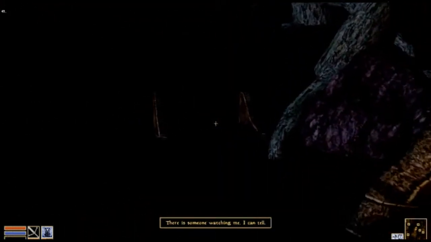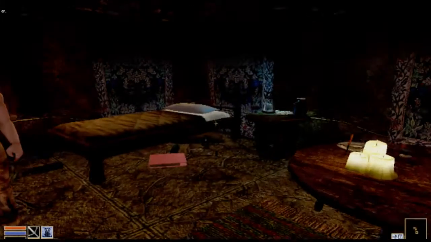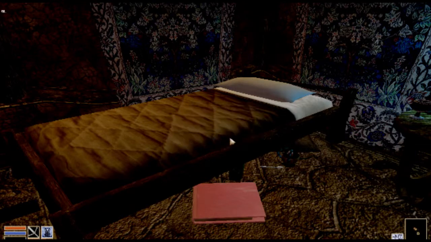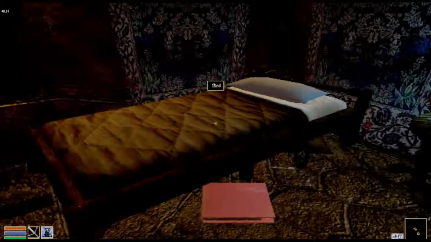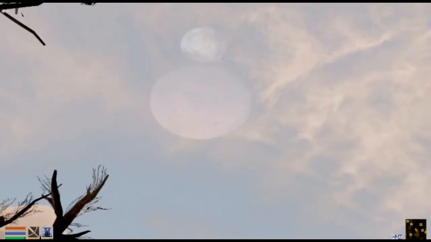Why am I so stupid? I just realized that I could have rested at the Fighters Guild, because there's a freaking bed. Okay, that's a fun thought. Alright, let's rest for like 8 hours or something. No, wait, 10 should be good. Okay. Simply because I want it to be bright outside. This is good enough. It's morning time, let's see.